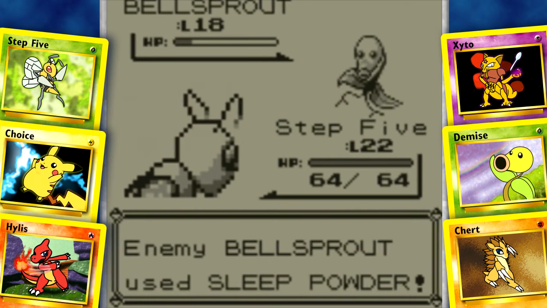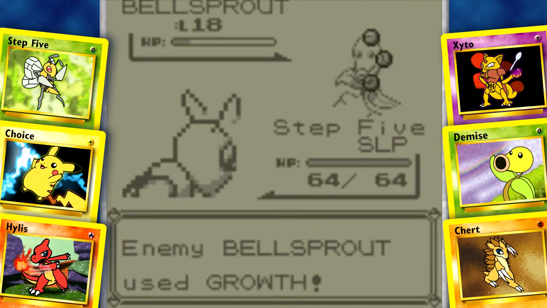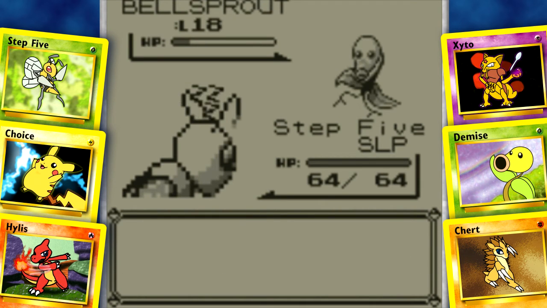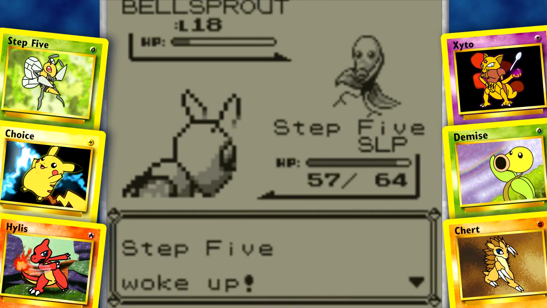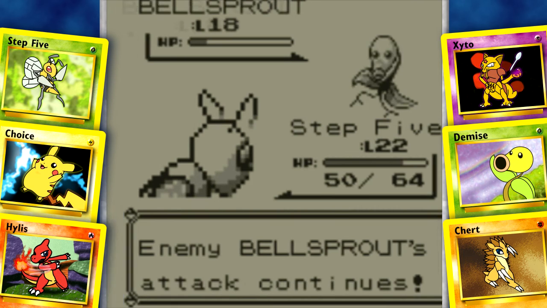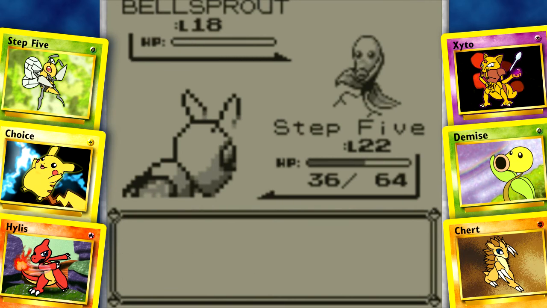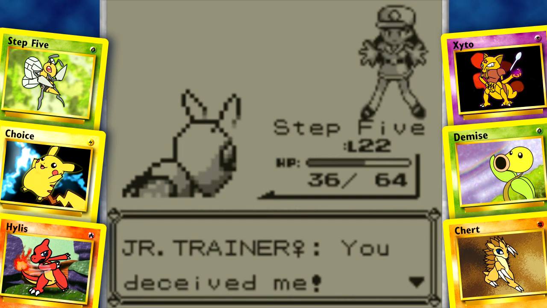Hylas really needs a freaking better move. And now I'm asleep! As if things couldn't get any more annoying. This Bellsprout is not letting me kill it! Please let me kill you! Come on! Well, at least I'm awake now. Let me fight, please. Why is this harder than the gym leader? Fine. Okay. I defeated you.